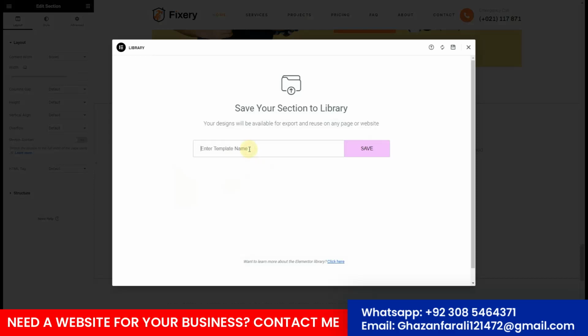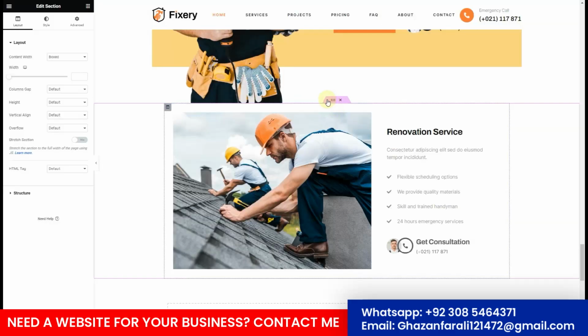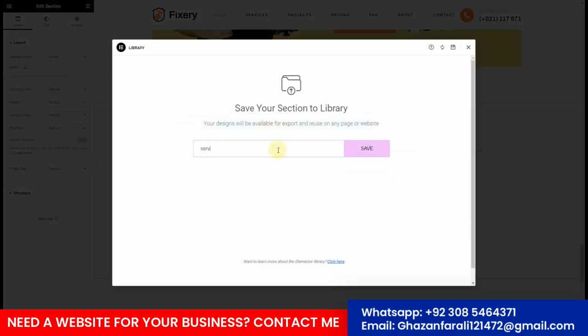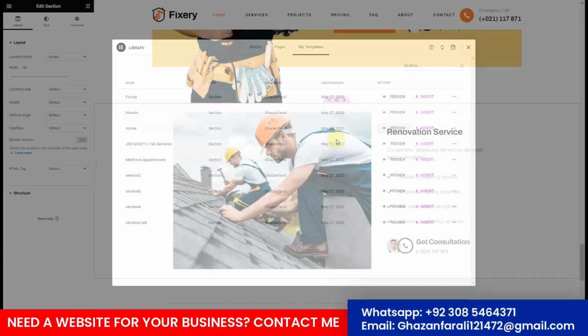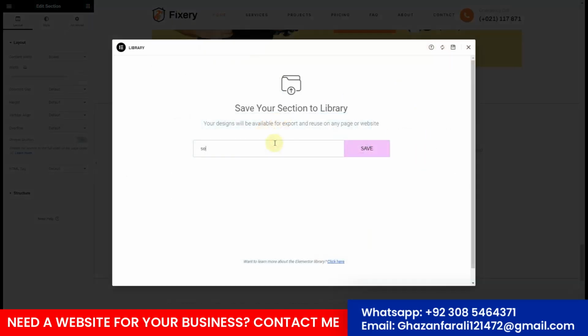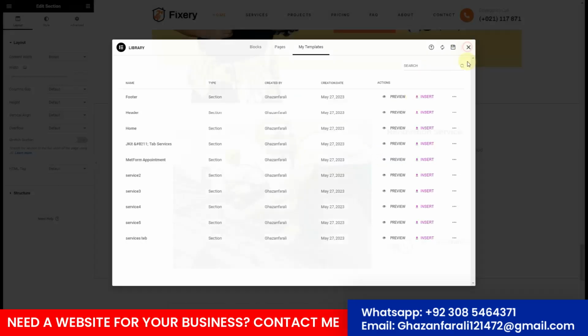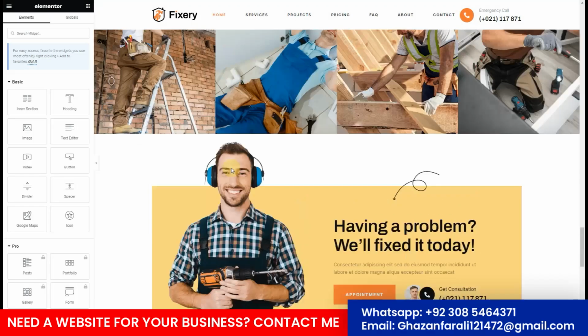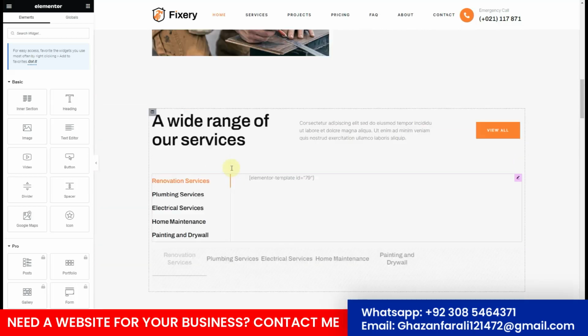So I'll make this one service 3, and this time for service 4, save as template, service 4. And let's do one more thing, service 5. So save as template, service 5. I'll click on this save button. Now we have 5 different templates that we can use in the respective services. I'll get rid of this section from here because we do not need that section here.